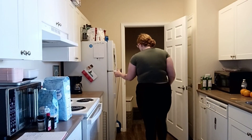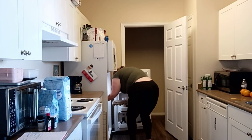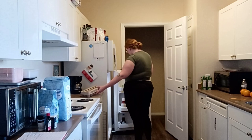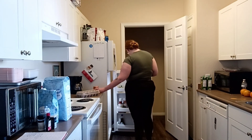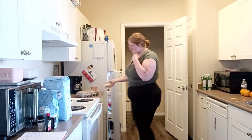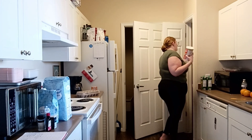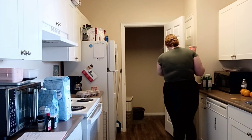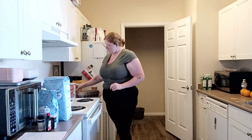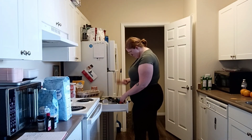I also noticed while I was mixing the ingredients that the recipe did not call for milk, but I added one cup of milk, just because the dough was very dry and crumbly, and that's not how I make my cookies. You will also see that I'm grabbing not only oats but granola, because I did not have enough oats for this recipe. This recipe calls for three cups of oats.